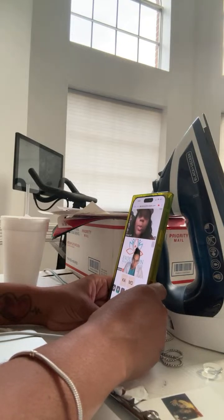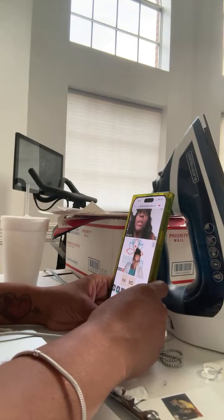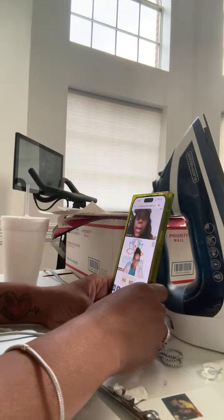Know when it's dry. Know when it's shedding more than the normal shed. Know when it needs a treatment. Know when it's time for a trim. Know when something's going on inside the body, because you lose too much hair, or you have scalp disorders and different things like that. I want people to know their hair themselves. Because if a lot more people knew their hair, we wouldn't be struggling as much as we did over the years.